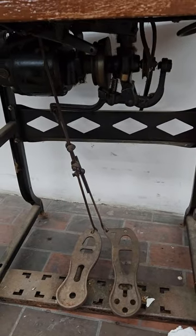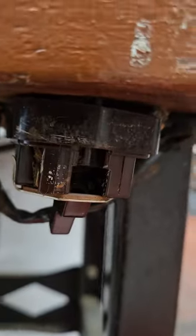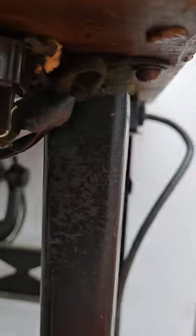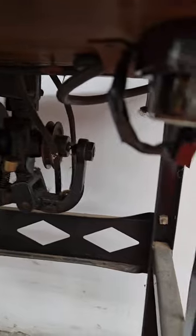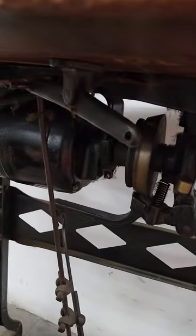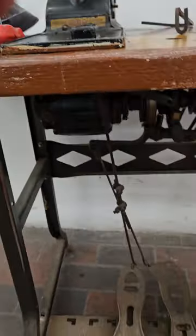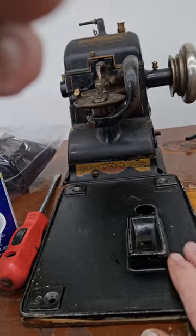If I were going to change the motor or anything on this machine I'd check it. I haven't even plugged this in yet. The switch for this machine is right here — it doesn't look real healthy but that doesn't mean it doesn't work. It's got a bunch of tape on it, but if I were going to sew on this thing I'd definitely replace the switch before doing any major work. I'll just tip the table over on its side and get it all cleaned up before I screw the head back on. What I'm going to do is take this plate, which I've got clean top and bottom, set it aside, and put a piece of cardboard down here.